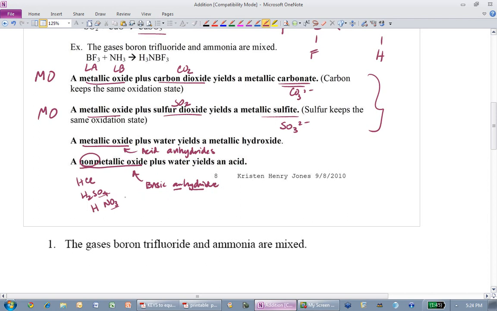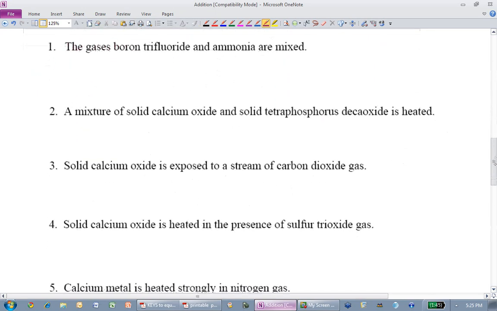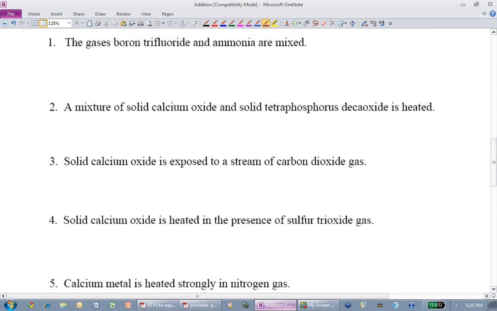And we can make weak acids as well. I just happen to choose 3 strong ones. And a nonmetallic oxide. The metallic oxides, if you think about your bases, like NaOH and Ca(OH)2 and things like that, they have a metal in them. So they come from the metal oxide reacting with water. And that's about it. So it's time to just dive in.